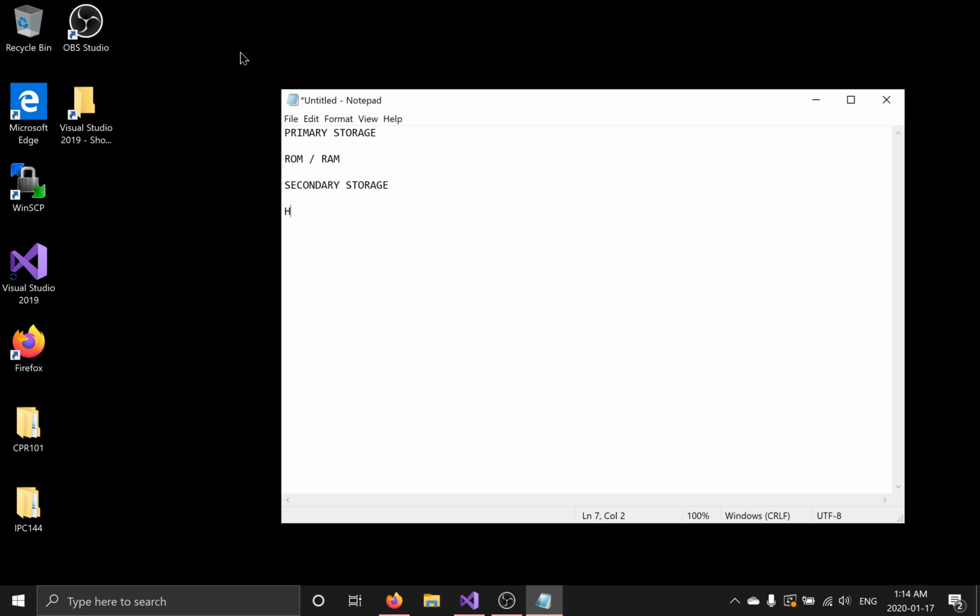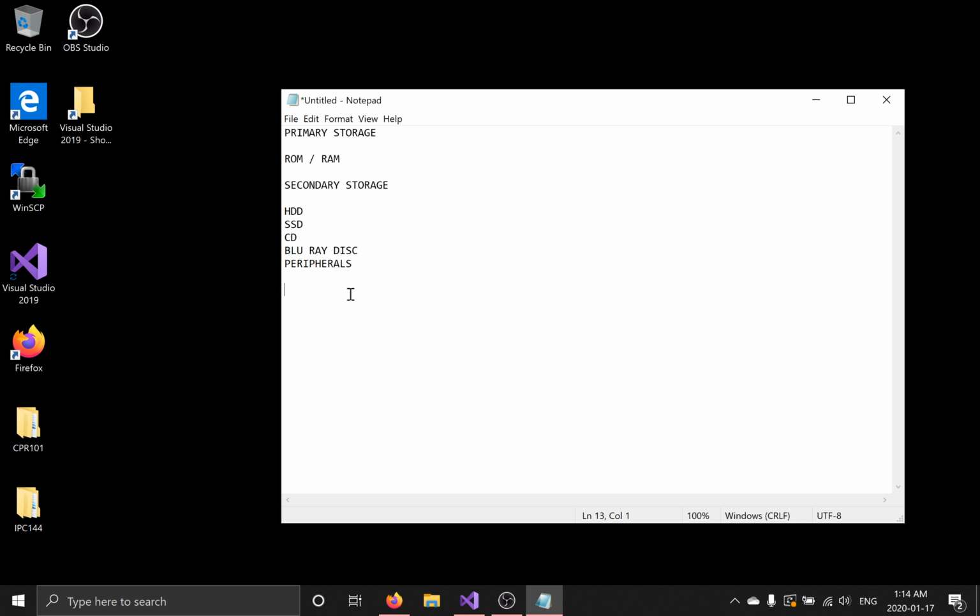Here we can find HDDs, SSDs, CDs, Blu-ray discs, and peripherals such as mouse, keyboards, monitors, printers, etc. Okay, those are secondary storage.